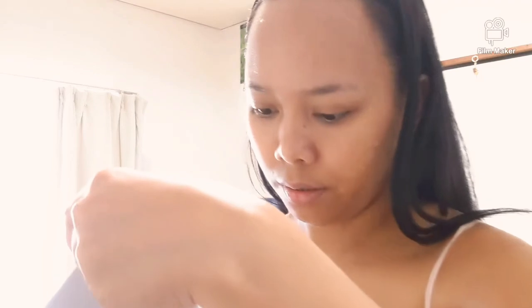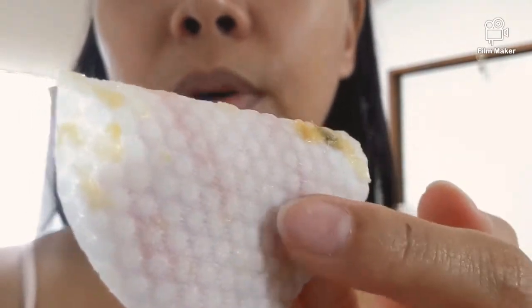Sabi, gamitin daw yung two-side siya, yung isa bumpy, yung isa smooth. Anong side gagamitin ko? I forgot which side I should use. Let's read the box. How to use after washing your face? Mag-wash ako ng face. Use embossing side of pad to gently wipe facial skin. Okay. So yung embossed part may keme-keme. Embossed, kita niyo ba? Yung embossed part una pang wipe. Tapos yung kabilang side, walang embossed. Yung pang wipe ng second time.